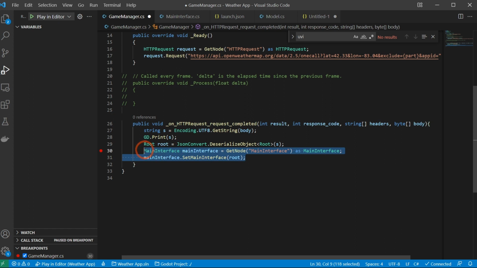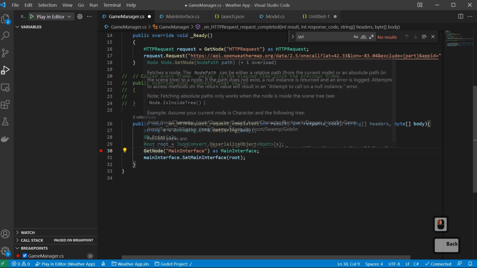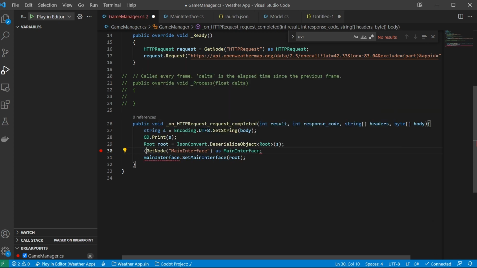This is valid C#, but we can also get rid of this. We can put this in a parentheses like so, and then we can just drag this up here like that, and that is also valid C# code. So that can scrunch up your code a little bit to make it easier when you're only using this object once.